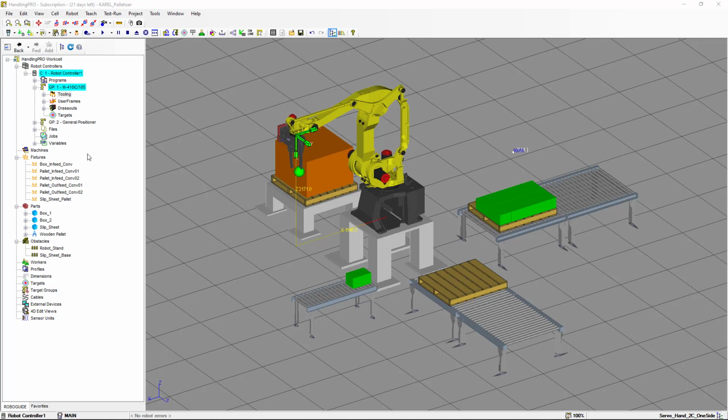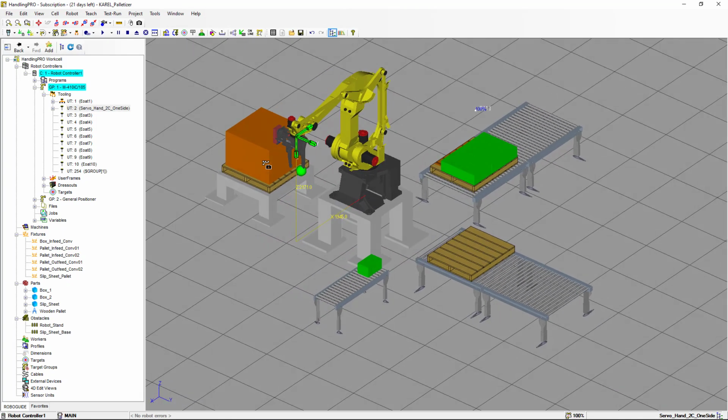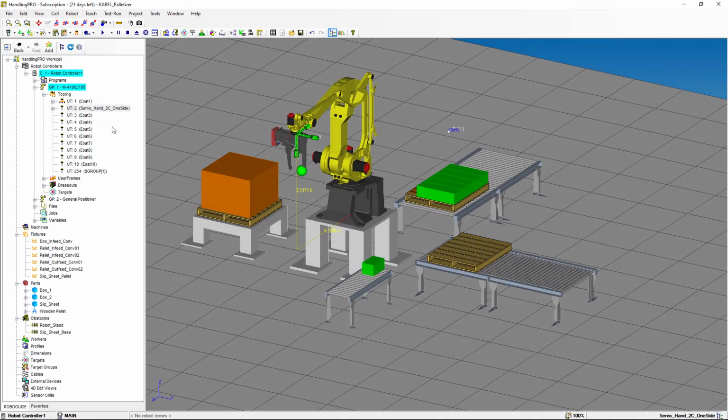We're going to review what I have in this work cell. We have the user tool 1, that is a vacuum gripper, and we have the user tool 2, that is a servo gripper.